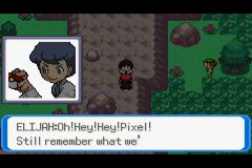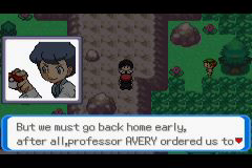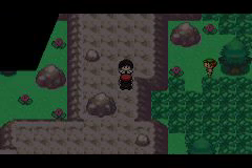Elijah! Oh, hey, Pixel! Don't remember what we're here for? Yes, that's right, we're here for a battle! But we must go back home early, after all, Professor Avery ordered us to go to Solar City and meet him, remember? So, to make it quicker, let's start the battle right now!